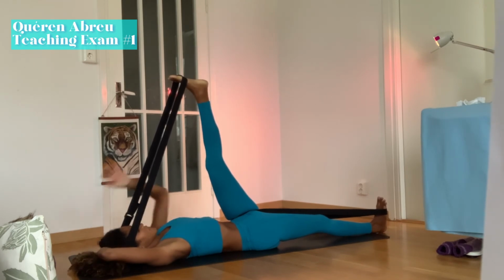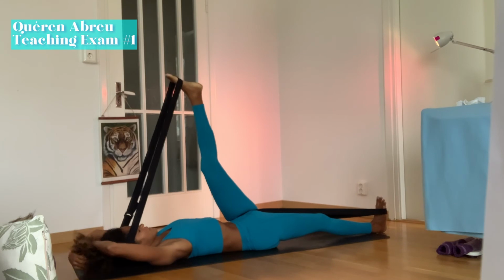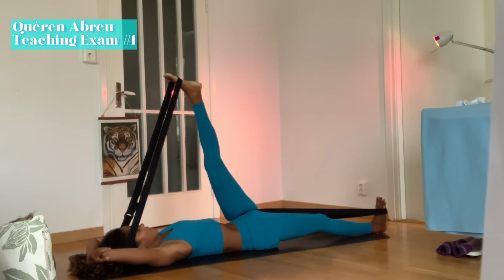Be mindful here of your knee joint, so if you want, you can keep a very, almost invisible micro bend on the left knee joint. Making sure your spine is grounded, your lumbar spine is grounded, your thoracic spine is grounded, your shoulders are grounded, and just release here. To this very restorative asana.